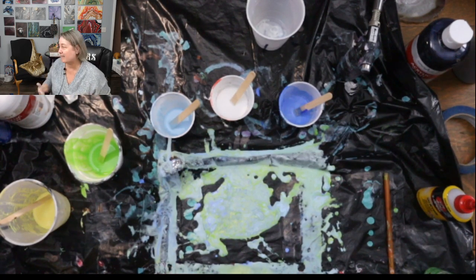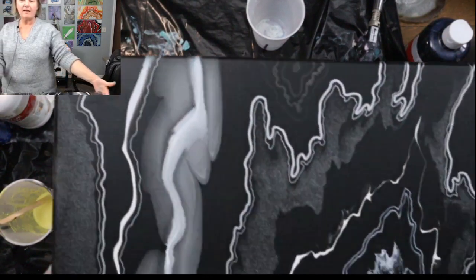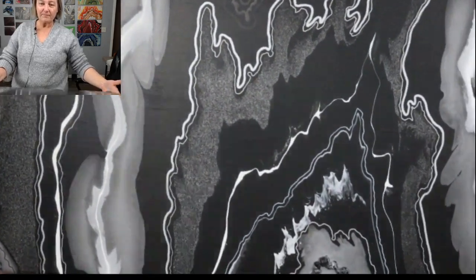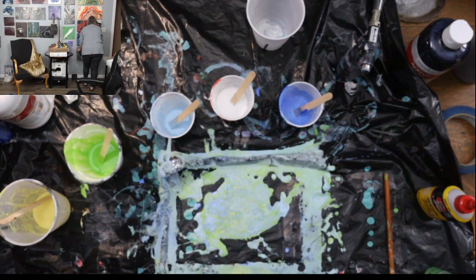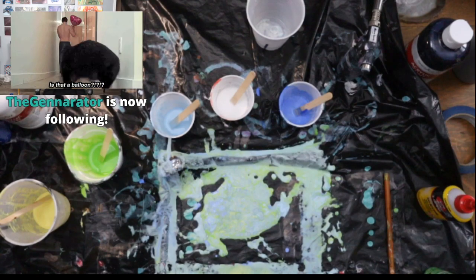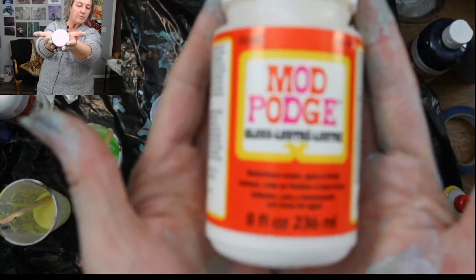Now, you can take this technique and advance it too, okay? Where you start is not necessarily where you end with this. This is a black and white snowflake obsidian geode painting. I could not have started with something like this, right? I use Mod Podge. I clear coat it with Mod Podge. Very inexpensive, wonderful clear coat, and the acrylic paints aren't going to be damaged by light.